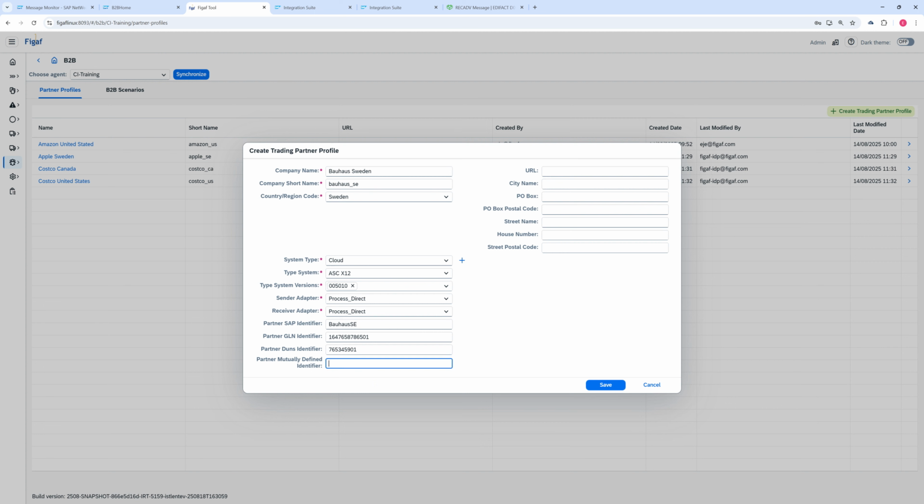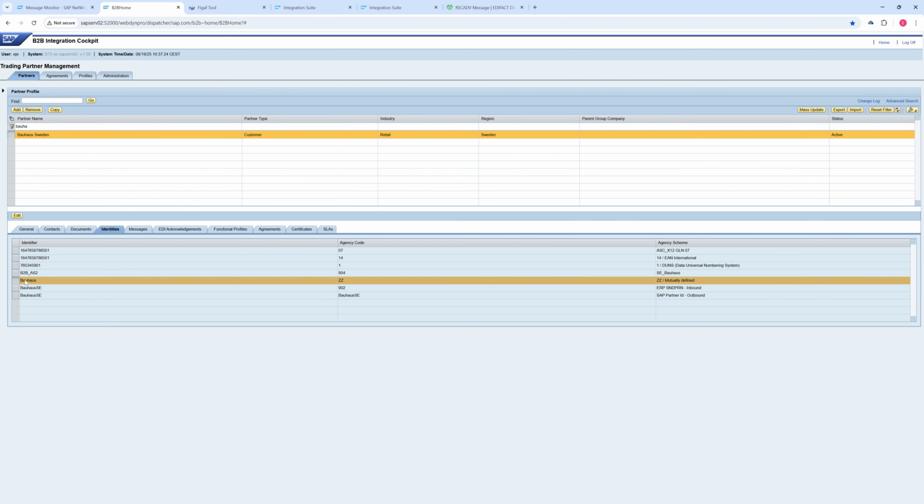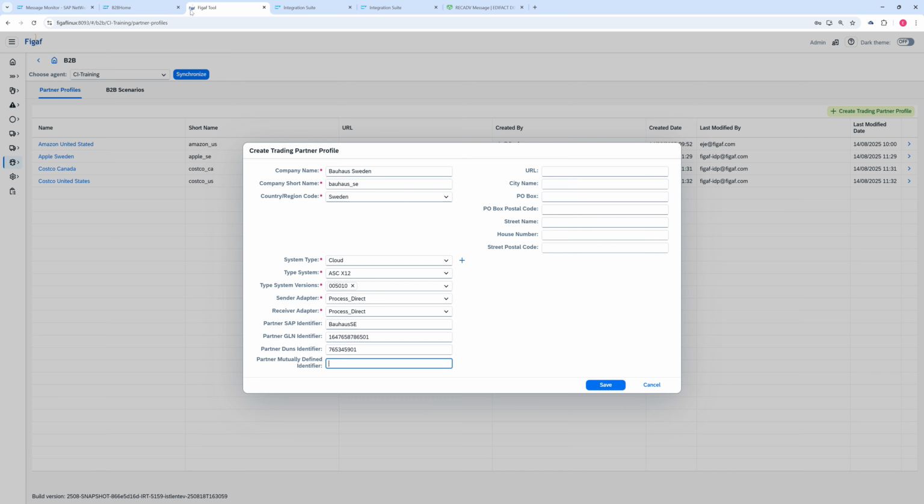And finally, just for reference, you can leave any of these empty. You can see none of them are mandatory. It's just optional, saying you can put this in if you like, and it'll give you something set. Yes, we do have a mutually agreed ID that we would use for this partner. Then you can put in where we are. We are in Stockholm. Do we have a postcode? No, we don't. Street? No, I forgot. Maybe later. This is not relevant, but it's just extra information that could be interesting.